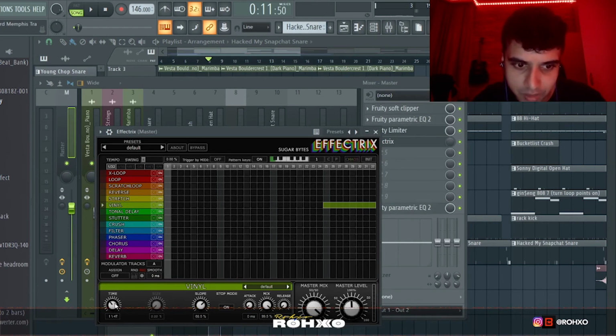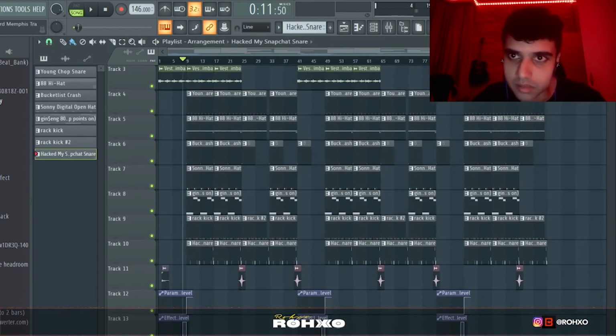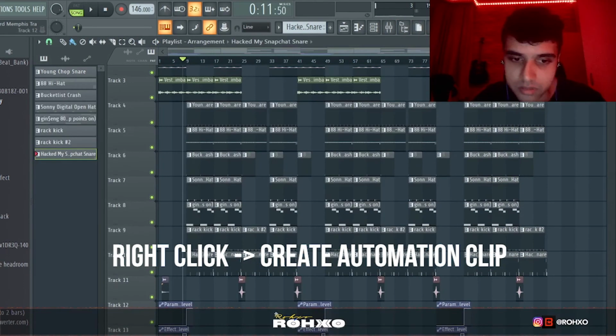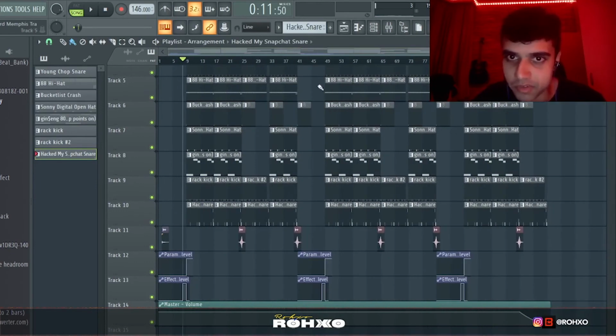So I have it on. I click on vinyl here. I go to 1/4, I think triplet. It doesn't matter though. It depends on the BPM you use, how quickly you want it to. So you can just mess around with this. I have it cutting off right here, and I have it automated. So you just go in here on your master, create automation, just lay it out there. You got a tape stop. So I do that before every hook.